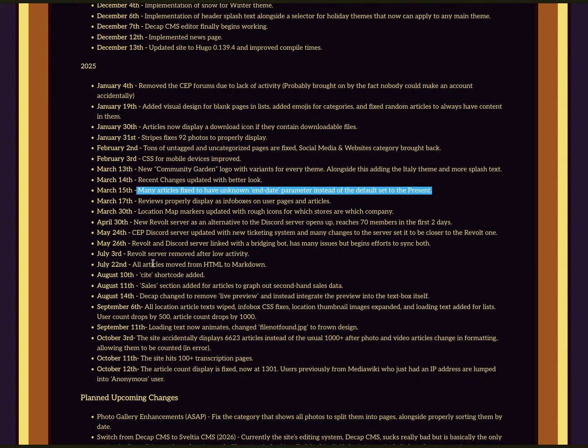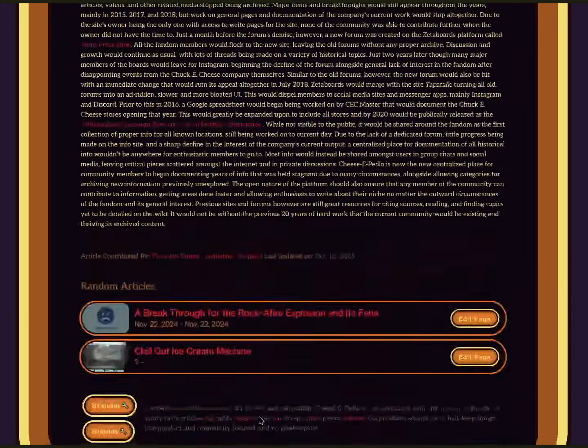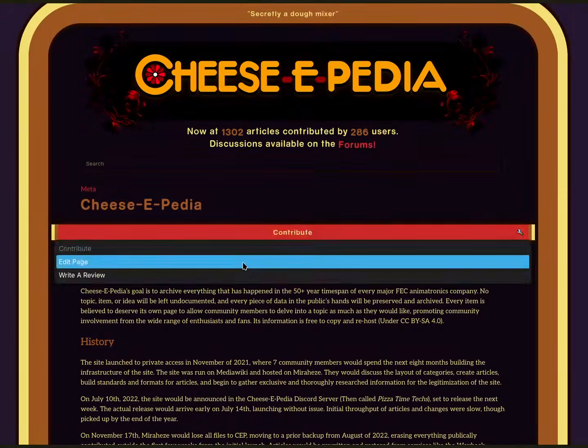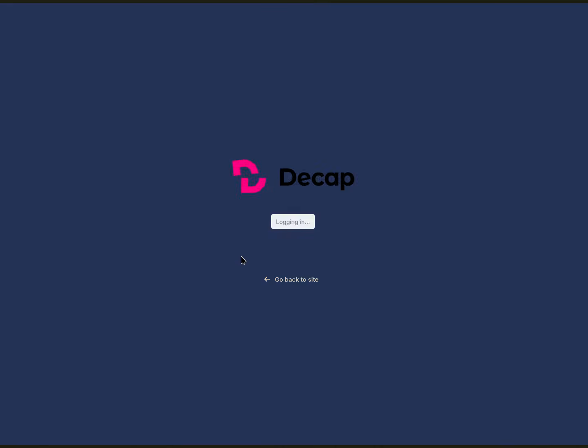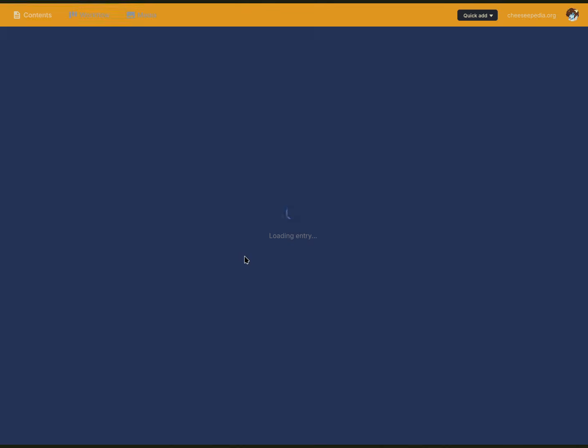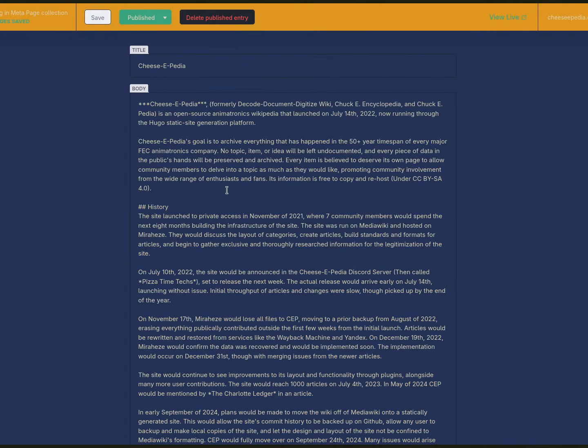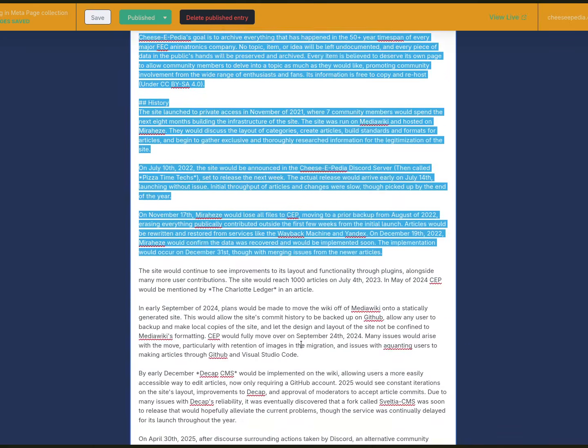And the biggest thing was on July 22nd, we had moved from HTML to Markdown. So now when you use the editor, you're not having to learn HTML tags. It's pretty basic Markdown you would find on any other site you've used text with. It used to be, I guess I can show it if we were to edit this page. We'll go into decap. It used to display a live preview on the side window. Now it is just one whole thing.